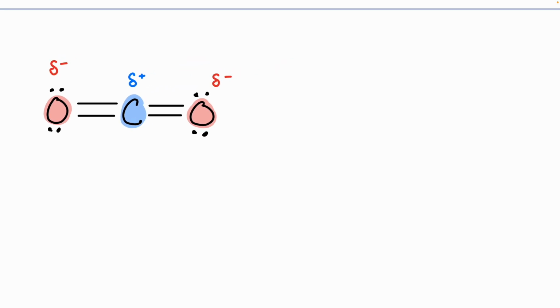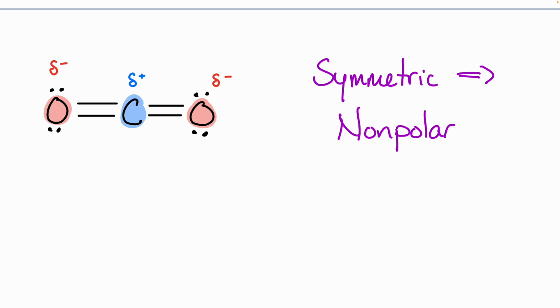So although this is composed of these polar bonds, one negative end's pointed this way, and the other one is pointed in the exact opposite way. There's no way that I can orient this molecule such that half is positive and half is negative. That negative charge is evenly distributed around that central atom. So because this is a symmetric structure, it's nonpolar. There is no uneven distribution of electrons from one side of the molecule to another. Again, another quality of our polar molecules is that they have to be asymmetric.